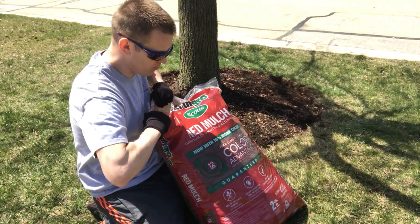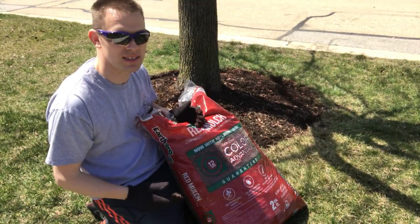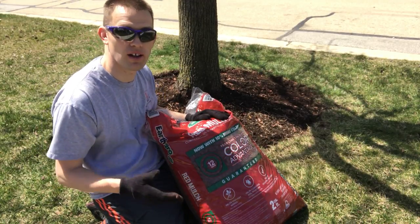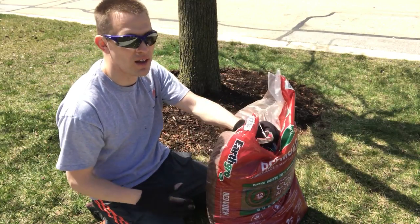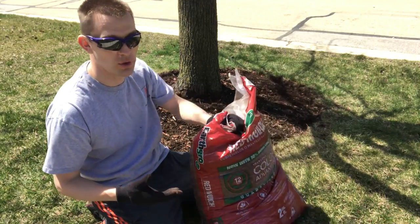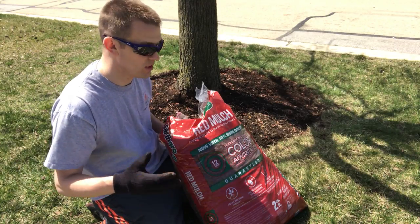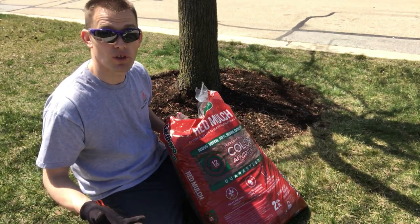Now, there are benefits, pros and cons. I'm not going to go through all the benefits about why some people use rocks, some people use mulch, cedar mulch, they use rubber mulch. There's lots of different types. You could look that all up online. Lots have to do with how much drainage you need from the water to the trees. Also have to do with longevity, how long it will last. Do you want color? What color do you want? There's a million variables there. So some are better with bugs, like cedar, versus some will attract more bugs.